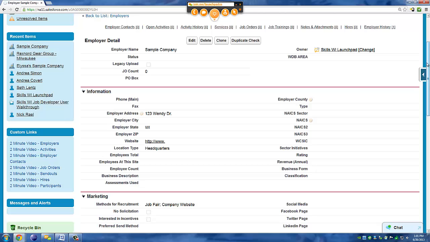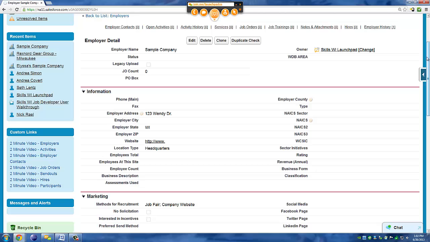And to find out which fields notify you in your Chatter feed, you can find that through finding a file in Chatter. So the same way I had showed you how to find the job developer walkthrough, there should be a document in there that describes which fields are notifying in Chatter. So that is, before I jump into the related list, the core of the employer profile.